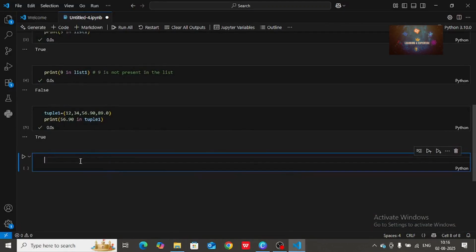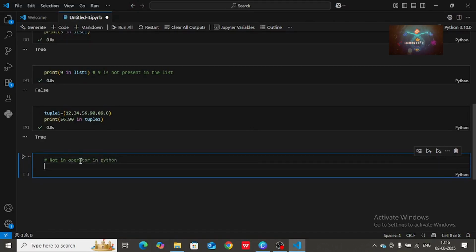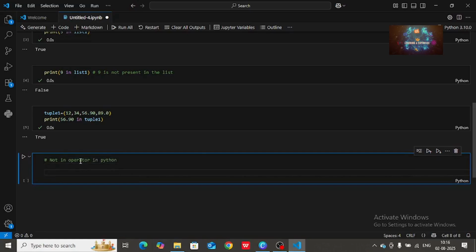Now let's do the not in operator. Use the same string1 equal to, suppose, hello Python.